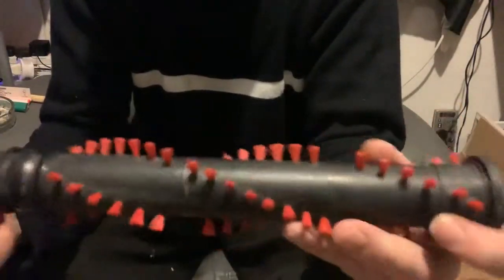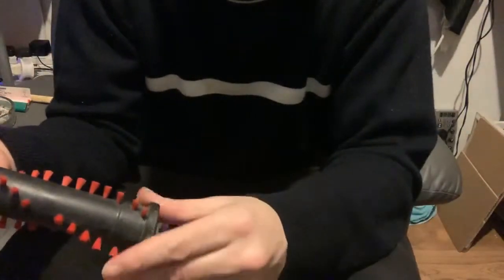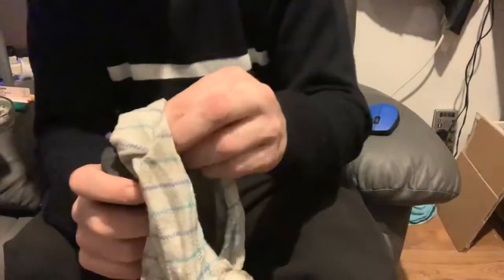So there you go. That's how you change the brush bearings on a DC07 non-clutched version. The clutch version is pretty much the same procedure. It's just a different brush bar. The bearings are smaller, but the actual procedure of changing them is the same, once you've removed this from the cleaner. So there you go. Like I say, it's worth it.